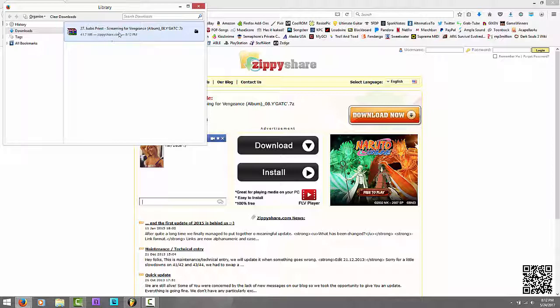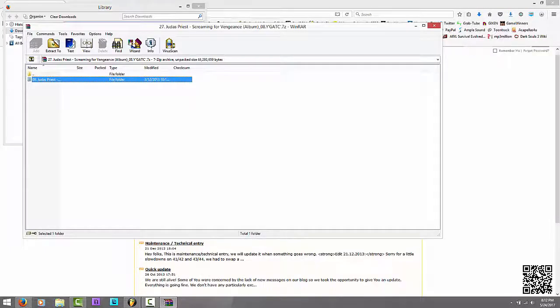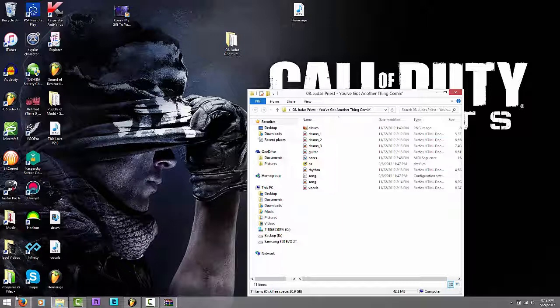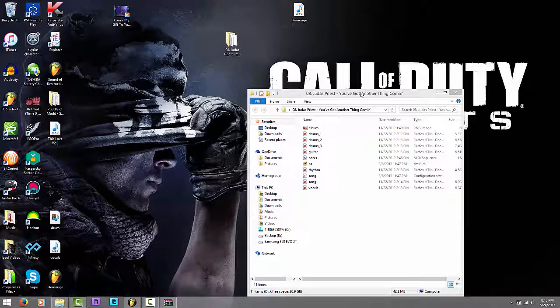But after you download it, you want to open it up and then drag this actual folder to wherever you want to keep it. I have a designated folder for all this stuff, but usually I just leave it on the desktop until I do this next step. So once you're done with that, you can close out of the websites or just keep downloading ones that you want to use. If you're only interested in this video for finding multi-tracks, that was how you do it.